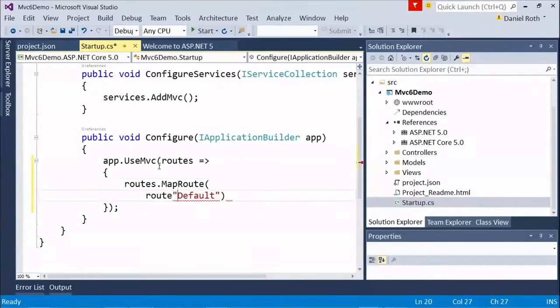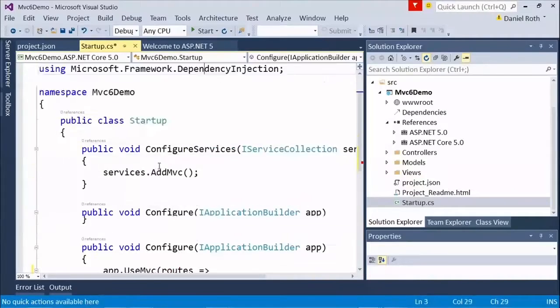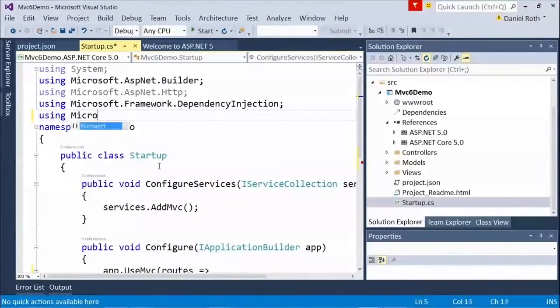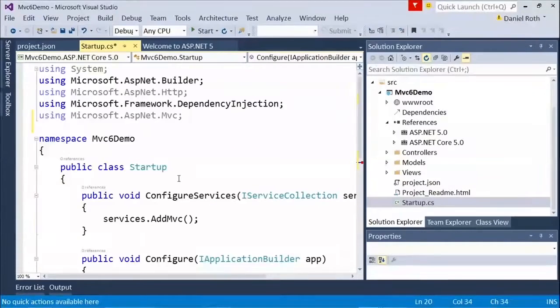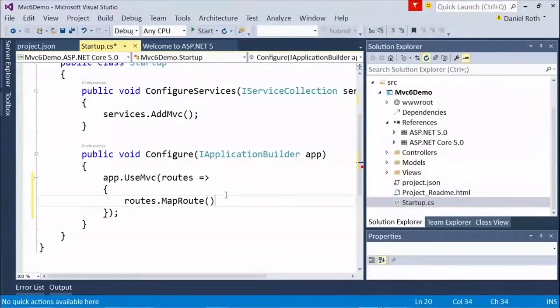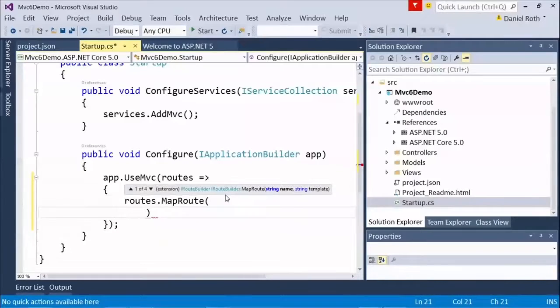Oh, I think I need to resolve this. I didn't get the sense that MapRoute was there. Using Microsoft.AspNet.Mvc, I think, is what I'm going to need. We got some IntelliSense now. When that's gray in the using there, what does that mean? It means it's not being used. Is it routing? I don't know. Sorry, I'm trying to remember the namespace. We got it now? There. Yeah, okay, so it's in the routing namespace. Usually VS has Control comma, which is supposed to bring that in. Maybe the extension method in IntelliSense is supposed to. Yeah, Control dot. Okay.